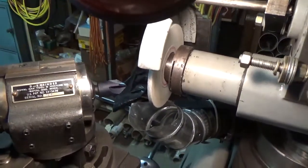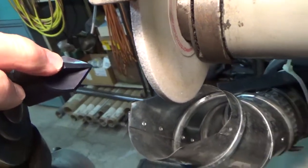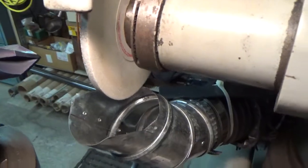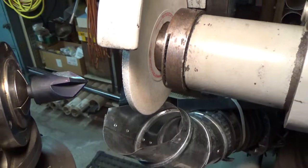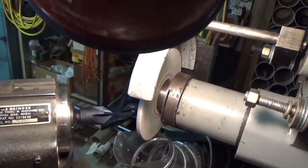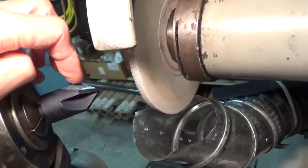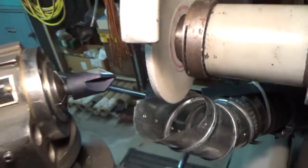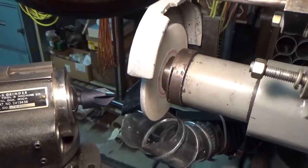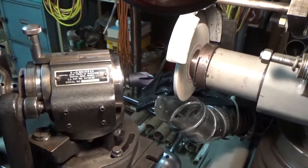Normally I roll the cam around until the high point of the back corner of the relief is on the center line, then I feed in very carefully with the end feed control until I just barely get a spark. I take a pass to get my high point, and then each subsequent pass will be approximately one thousandth of an inch infeed. Once I get all the bluing ground off, I'll visually check all the edges to make sure all the little dings and nicks are ground out. Then I'll take another half thousandth infeed and run three or four spark-out passes, like you would on a surface grinder.